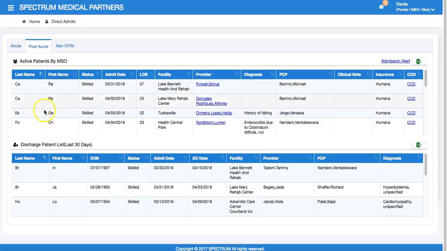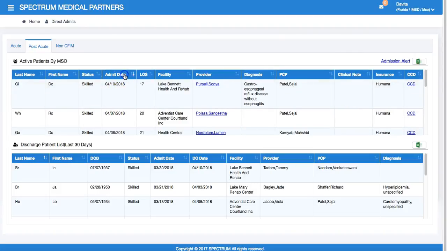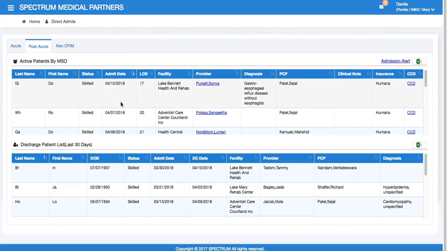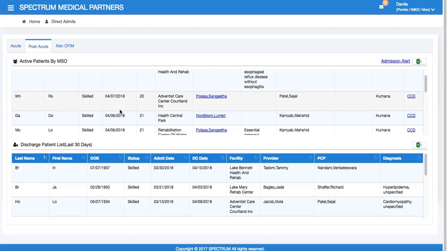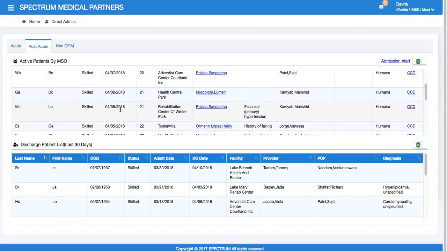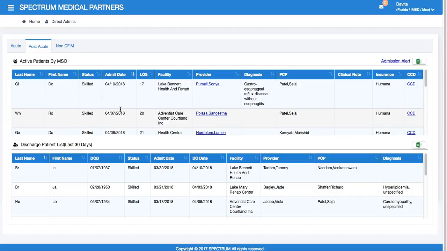You're going to get your basic patient demographic information in terms of the name, and of course here we have the date of birth. Since it's different in the post-acute setting, we have patients divided between long-term care and skilled care. We do have a status column here, so you can make sure that your patient is there for short-term care. You will see the admission date into the post-acute center. And remember, Central Florida Inpatient Medicine rounds in over 40 skilled nursing facilities. So in any of the facilities in which we are capturing your patient, they will populate here in this format.